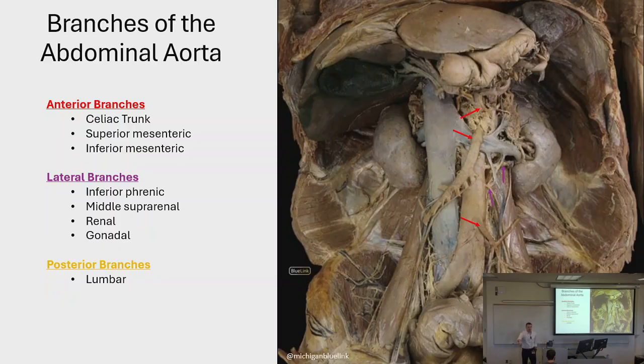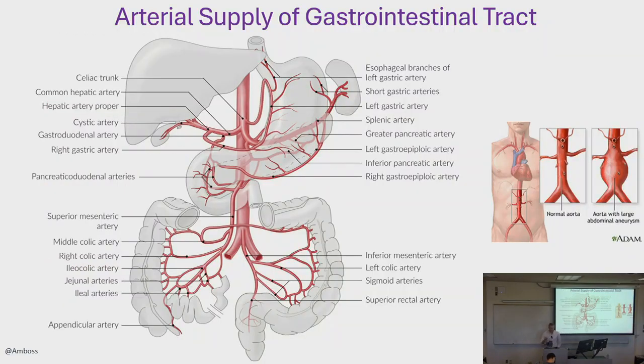After it crosses over top of the common iliac. Right, so after that division. All right, so this question was asking specifically about what region of bowel is going to become necrotic if you have an abdominal aneurysm distal to the renal arteries. So we're below the region of L1. Okay, so what branch goes to the bowels after L1 as you're going distally?